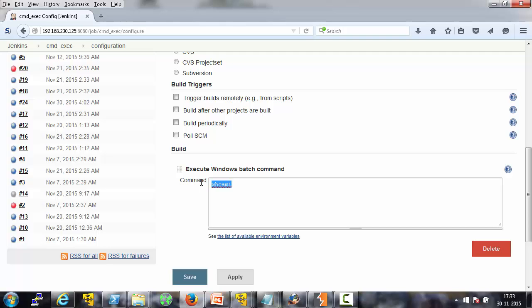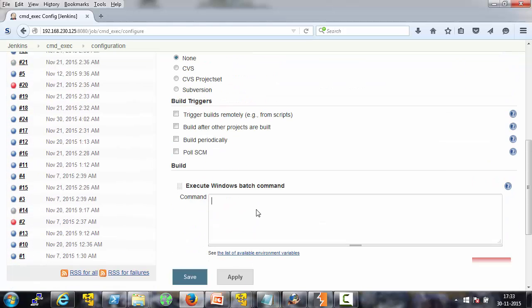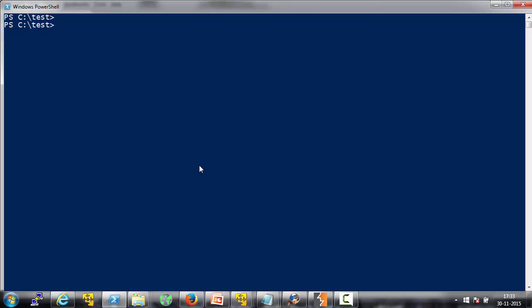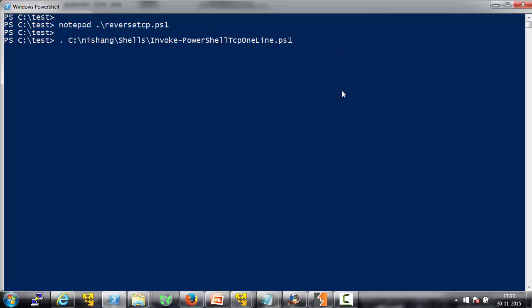For example, we can use a reverse shell here. For that, I'm going to use a reverse shell from a PowerShell toolkit called Nishang, which I maintain. I think I have an instance of that in this current directory. If you want to try it along with me, you need to use Invoke-PowerShellTcpOneLine. It contains two one-line shells, so use whatever you want. Just copy that one from the script and save it to a new script, like this one.